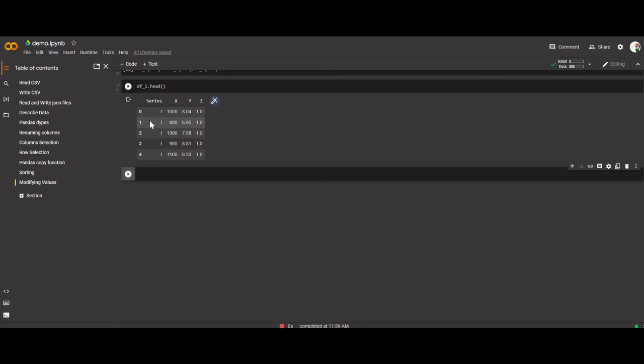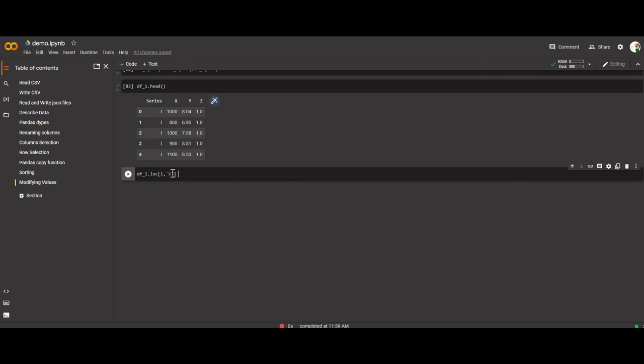For example, if I want to modify this 800 present in the X column and first row, using the log function we can do it. So right now I will try df underscore 1 dot log and put a square bracket and put the row which I need to modify, and the column which I'm modifying, the X column.